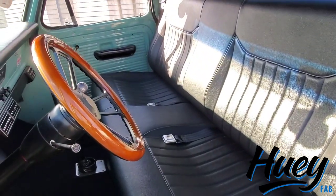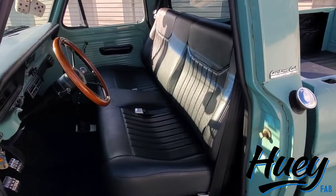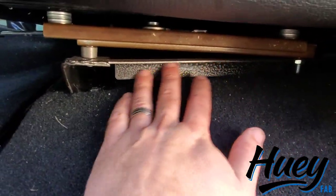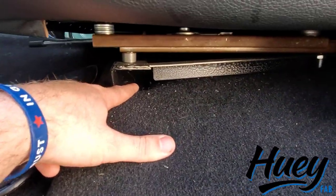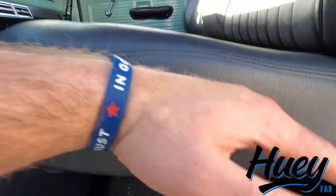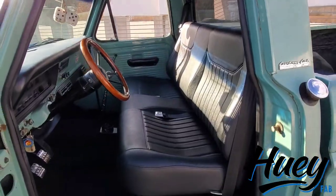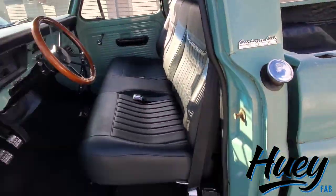I almost think the focal point of this interior is the Snowden custom seat. He's a C10 seat builder who's starting to do some Fords, but I don't know that he's got rails for Fords yet. So really all that had to be done was a custom bracket made - I just used some angle iron and square tube that I shaped to work, bolting to the stock seat location with a little shim in the front to get the seat angle right. It still has adjustability forwards and backwards. Overall super pleased with this investment - it's got pretty nice bolstering, nice lumbar support, and it tilts forward.